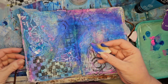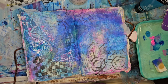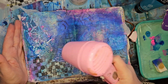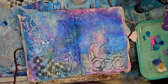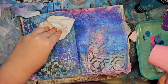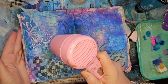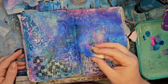Here's one of those times I mentioned about spraying water right on the page. I added some color, then I sprayed it. Now I'm going to play with the hairdryer to get it to move around and see what kind of look I can get. I'll dab it with a tissue or baby wipe and let it move some more, dabbing if it's getting too thick in one area, but it can really make a huge difference in the texture.